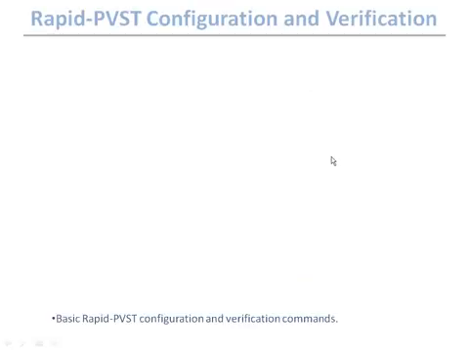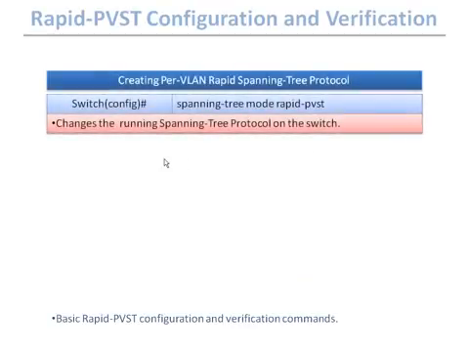The way to configure rapid spanning tree protocol is, all you have to do is type the command in global configuration mode: spanning-tree mode rapid-pvst. And actually, you're not configuring spanning tree or rapid spanning tree only, you're configuring rapid per-VLAN spanning tree. That means that this is a rapid spanning tree protocol running for every single VLAN. So it's like per-VLAN spanning tree protocol and rapid spanning tree protocol running at the same time.